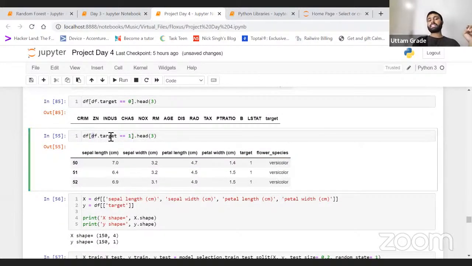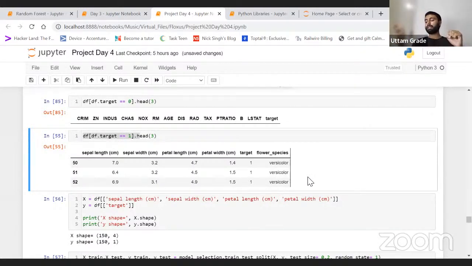Now df.target wherever it is equal to 1, I just want to see the column names, versicolor, whatever the flower classes we have.